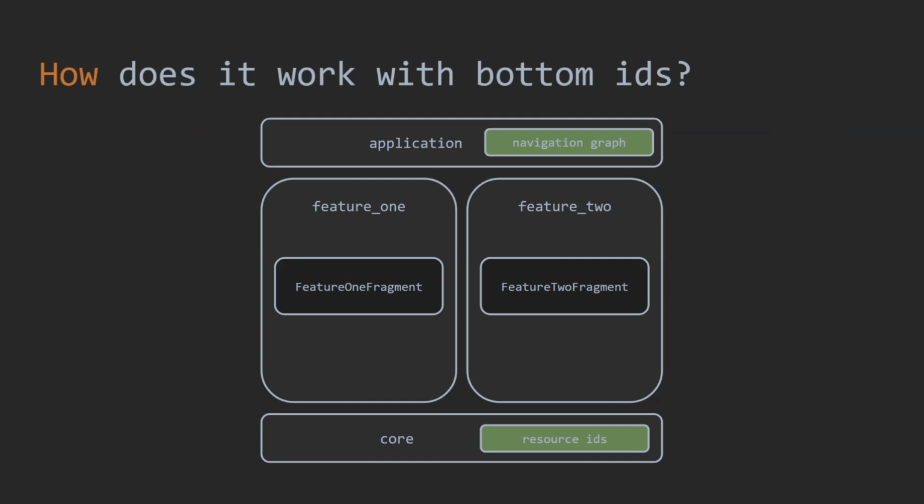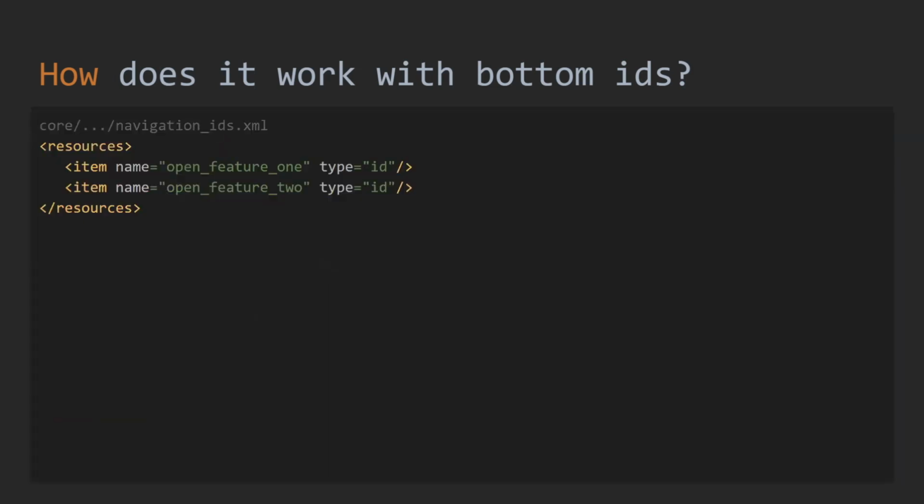So the first thing that we do is in our core module, we create a resource file and define some shared resource IDs, which is rather novel. I don't think many people actually go out and define IDs manually. Most of the time, at least in my experience, just @+id is enough for what I'm doing. But we need to do this because we're going to be using these ID definitions for some actions that we're going to define in our navigation graph.